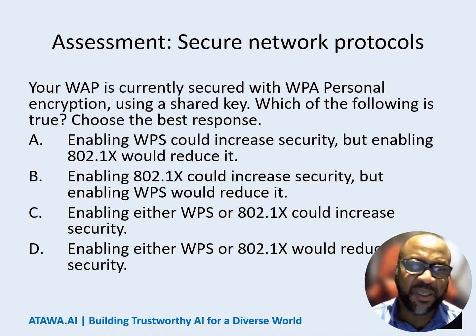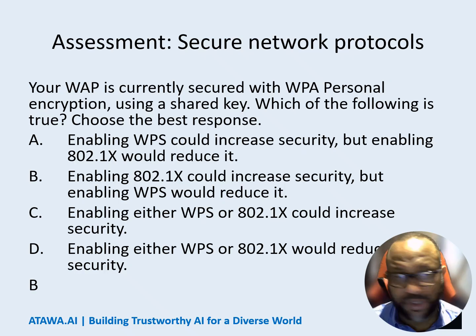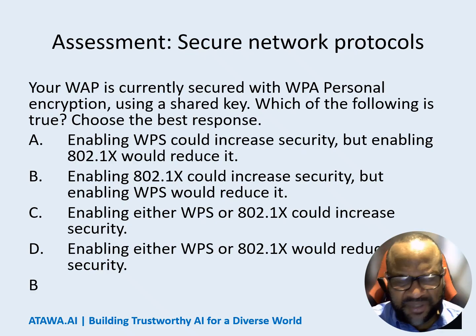Quick assessment in here. This question here. Your wireless access point is currently secured with WPA personal encryption using a shared key. Which of the following is true? Choose the best. It's just telling that enabling 802.1x could increase security, but enabling WPS will reduce it. You don't want WPS. Remember that button on your system, right? This one is almost like self-explanatory in terms of the answers, right?